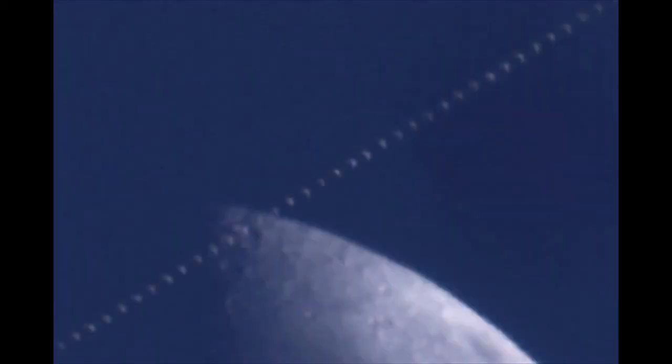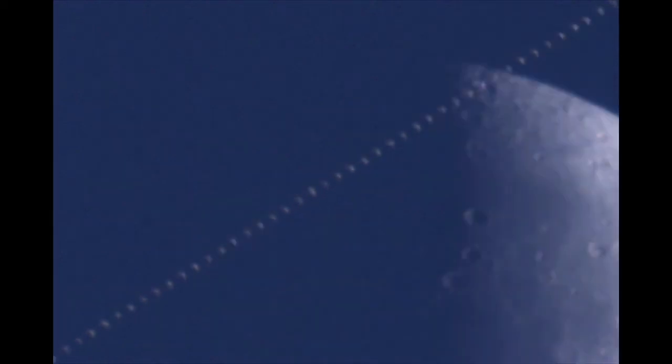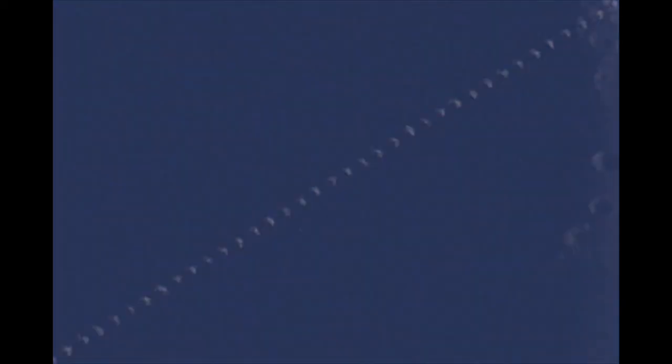So I'm just going to show you a few crops of that stacked image. There are a few frames where it went across the illuminated section, but zooming in on that is pretty appalling. So that's all I'm going to do about that. It's just not worth doing anything more with. But I really like this crop because you can see the craters and obviously it just looks like a lunar transit. When you see just the final two crops, it is basically against the background sky essentially.